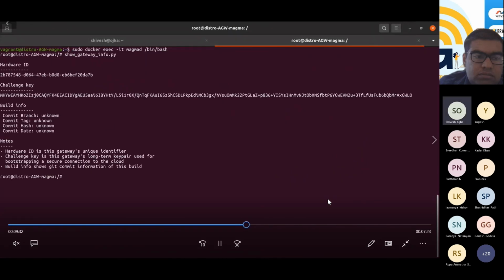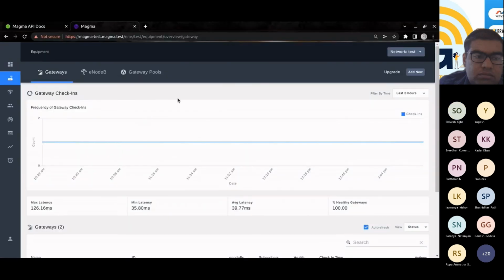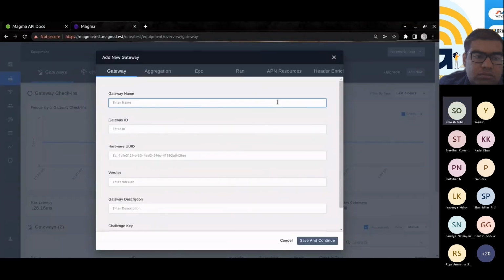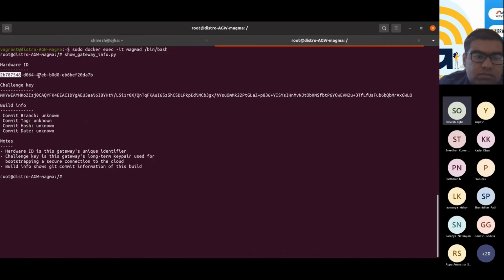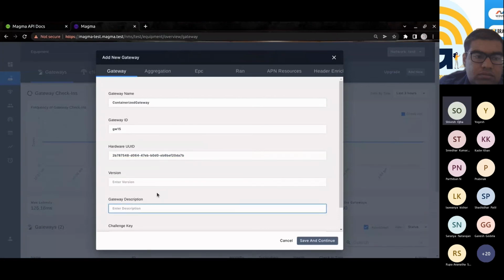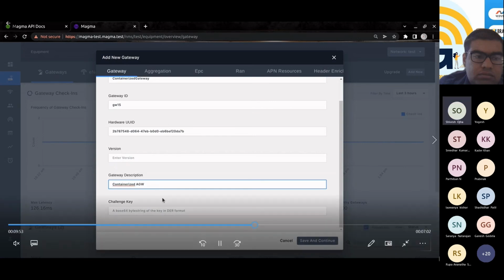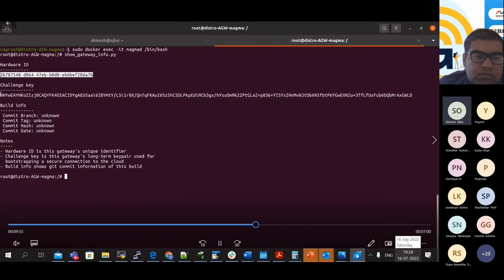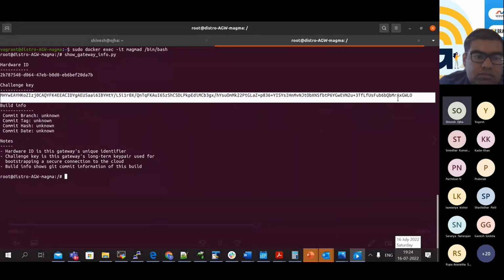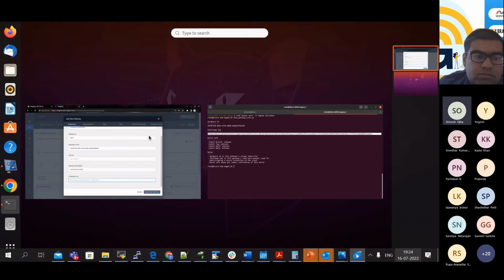Now we'll connect it to the orchestrator using NMS. Basically what we have to do is click on add gateway on NMS and then place the hardware ID and challenge key into the pop-up gateway form. And then it will add the gateway, register it with the orchestrator and NMS.